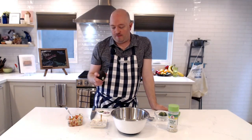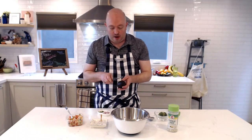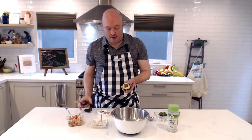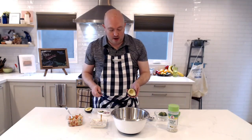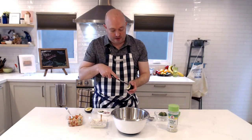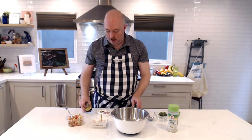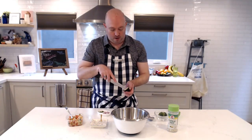You want to make sure your avocados are nice and ripe. For this, we're just doing a small batch, so we use about 4 or 5 small ripe avocados. I did a little pre-work here, so you cut your avocados in half. You have your pit, take your pit out, and then you have your avocado. What I like to do with my avocado is I do a couple quick slashes on it one way, a couple quick slashes on it the other way. So it gives you nice good chunks for your guacamole.